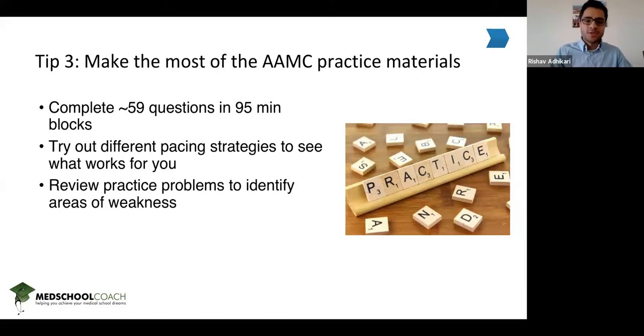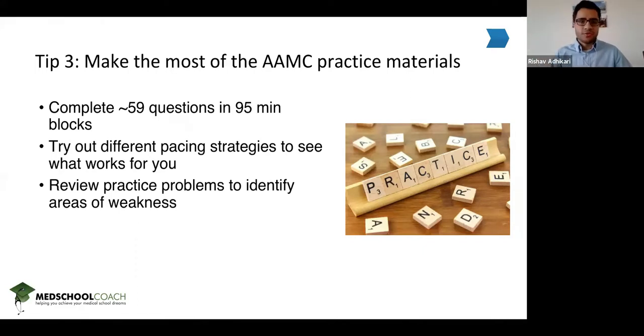And so the way you should do that is for every question that you either get wrong or every question that you weren't 100% sure on the answer for, but you might have gotten right because you guessed, for all those questions, go back and review them. Make sure you understand why every wrong answer choice is wrong and why every correct answer choice is correct. And keep track of what topics those questions tend to appear in.